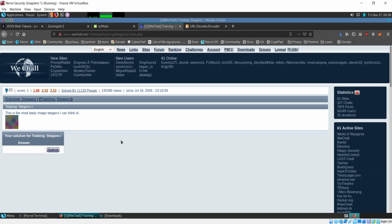We should open this image in a text formatter or a steganography decoder. Okay, so let's go to our terminal. Let's change to this directory where the file is located. There's an online decoder for a steganography image. We can upload the image and it will extract the hidden code inside that image. Yes, that is one way to solve these challenges, definitely. But before you go to the effort of uploading it and having an online app analyze it, there are a couple of things you can try on your own as well.